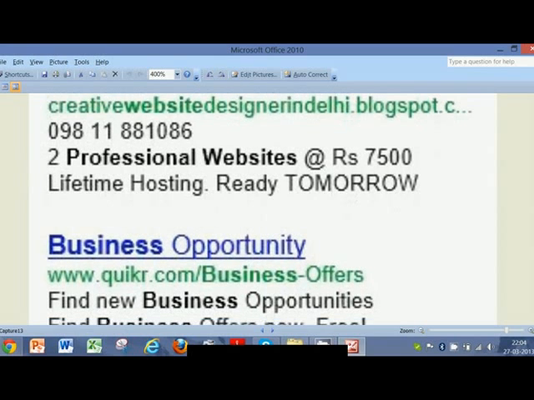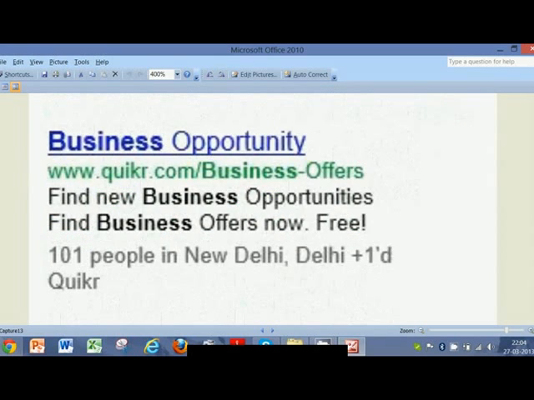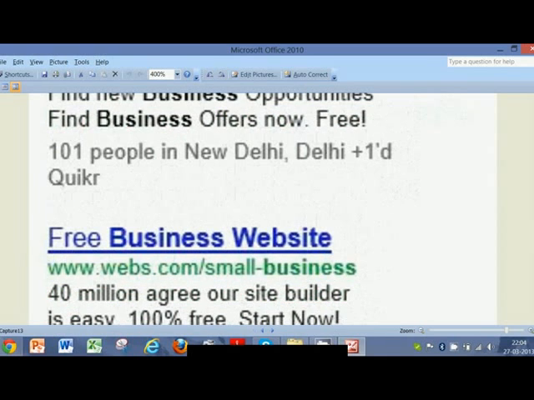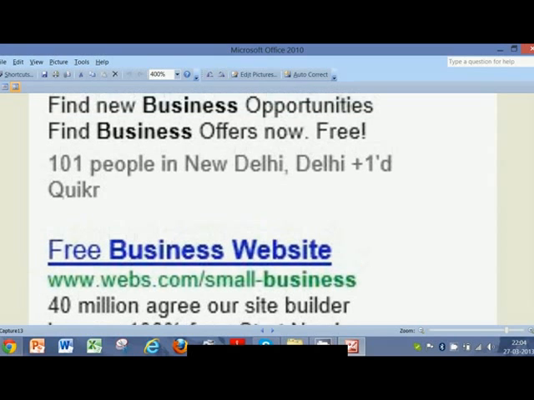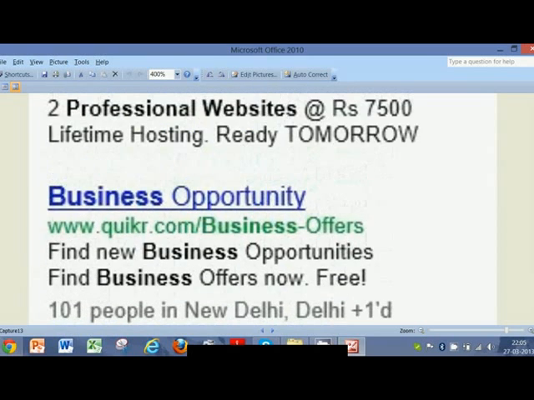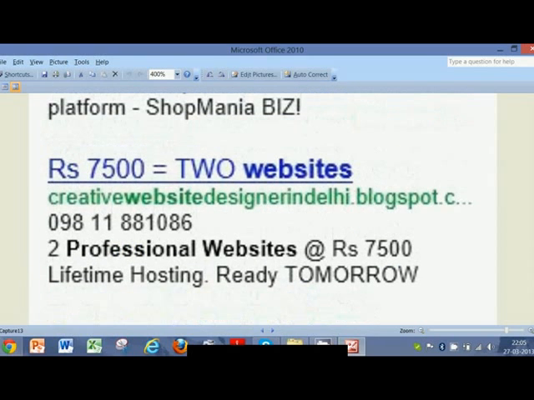The third one is by quicker.com, which is an online directory, which is about business opportunity, which to my mind is a very general headline, and such headlines should be avoided. And then there is the webstart.com, which is a big website builder talking about free business website. So free business website in itself is a good proposition, but I don't have to say that ultimately it is the ad created by me which stands out because of the simple fact that it gives you a definite proposition. Let's move on quickly.